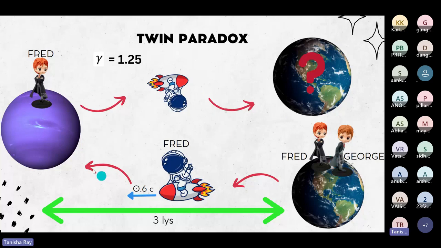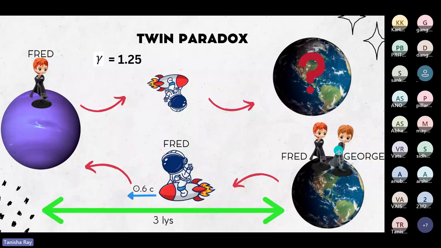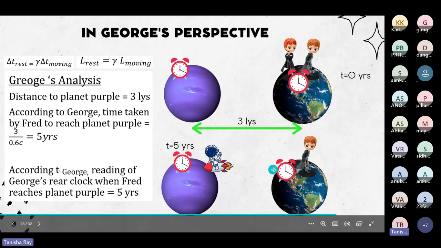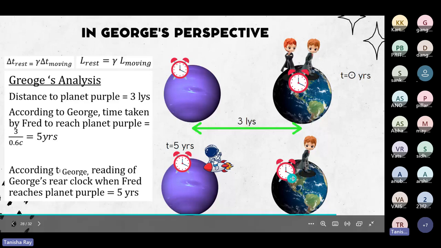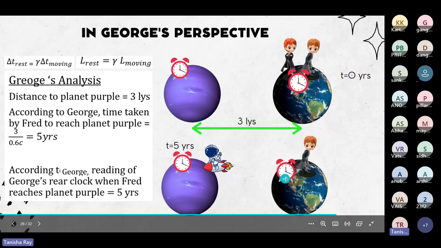Well, now to have a foolproof test of this entire thing, George places two clocks, one at Earth and one on the purple planet. And both of these clocks belong to George himself. And what he says is, in order to prove my point, I'm going to click snaps. First, when you are setting out from Earth, next, when you reach the purple planet, and next again, when you return back to Earth. So we are going to have a series of snapshots. And then we will use these times to verify how much time passed for you and for me. And then we will finally find out who is younger and who is older.